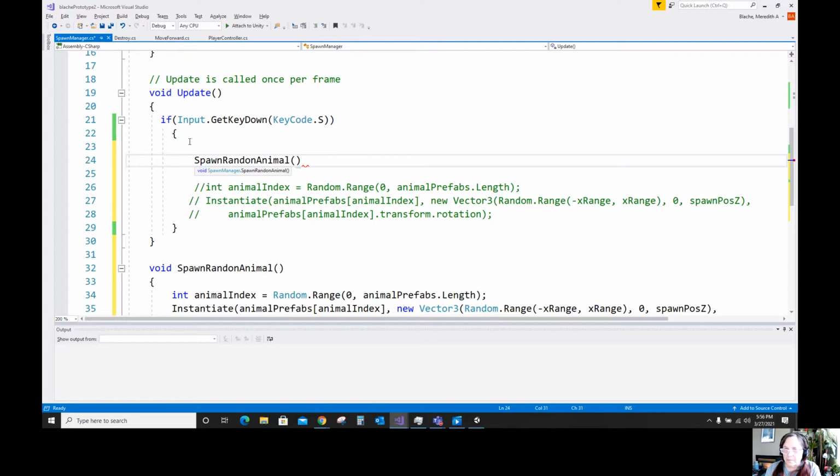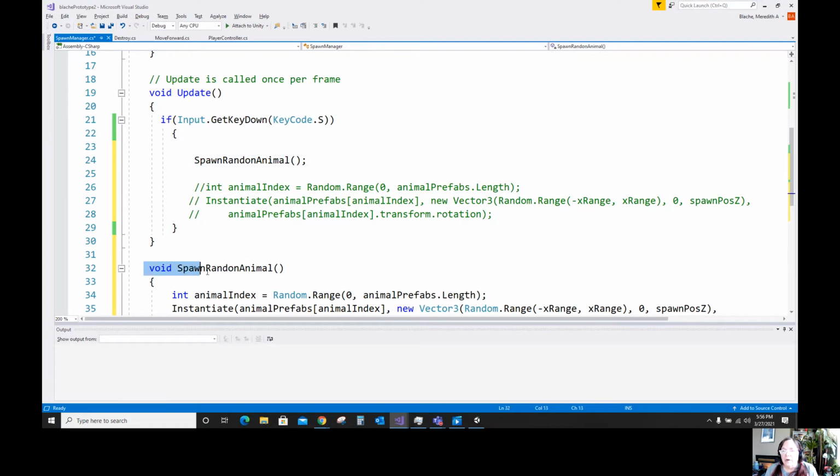We have to use the parentheses and then this semicolon. Basically, in our update, every frame, if we hit the S key, we want to do spawn random animals.